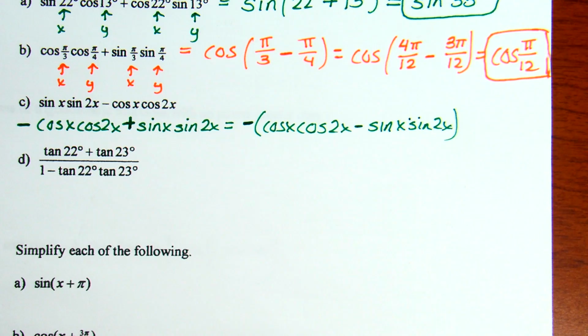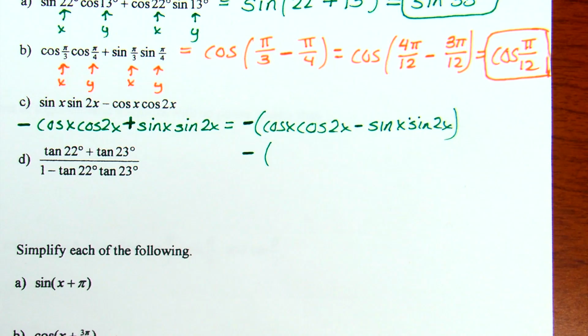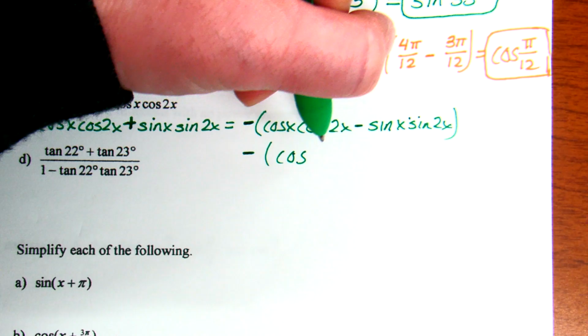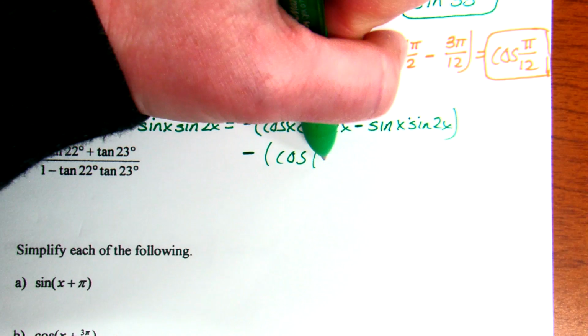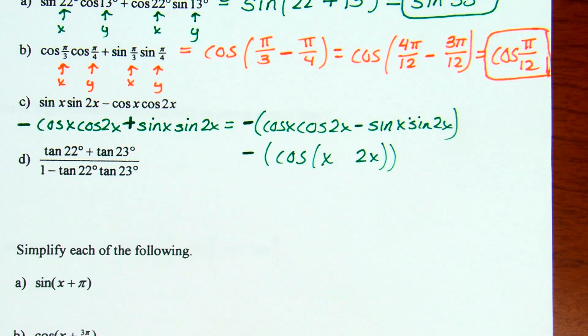Okay. So we have a negative out front, yes? I'm going to put this right below here. And then, what do you know about cosine cosine minus sine sine? This is going to be which type of identity? This is cosine. And what are my pieces? x and 2x. Are my x and 2x being added or subtracted? Added, because the cosine identity uses the opposite sign. So this is going to be plus.